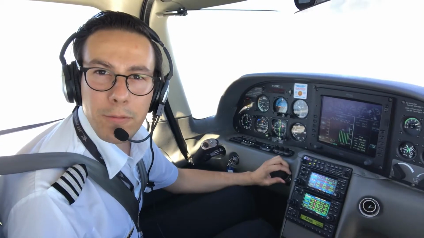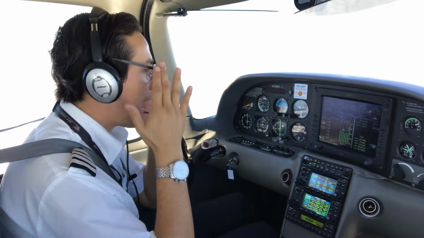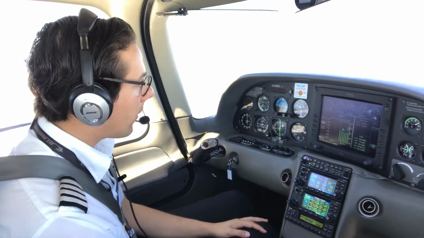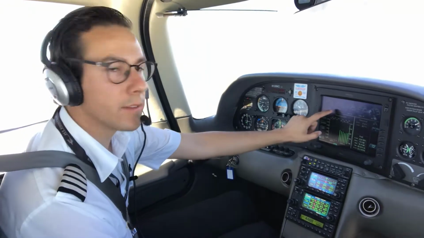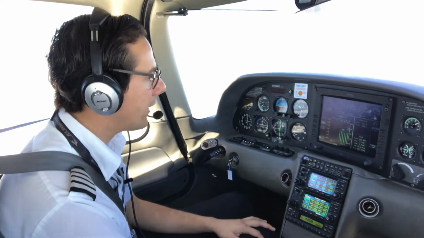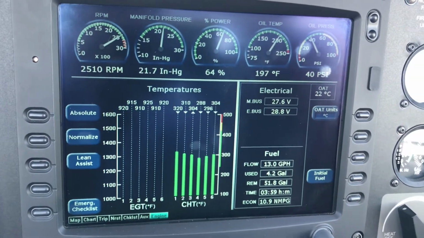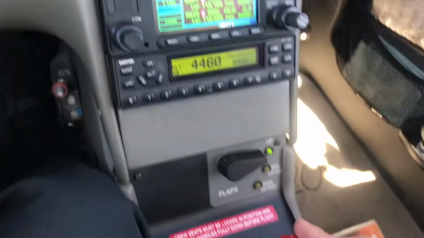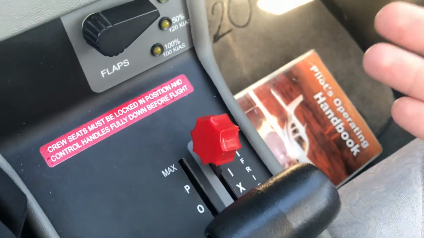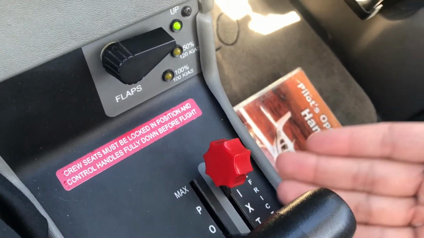Very good. So right now I'm reaching my cruise altitude of 8,500 feet. However, I need to set up the power and then the mixture. Power. I'm going to use 21 inches. I'm looking here at the manifold pressure. I'll show you right now. 21 inches on the manifold pressure, and I'm doing that with the throttle. Power. Now, how I will set the mixture.